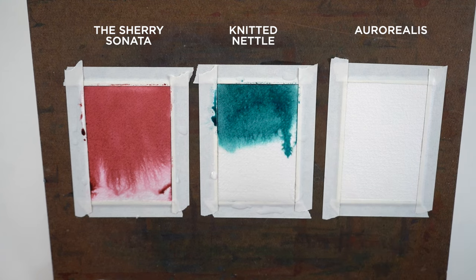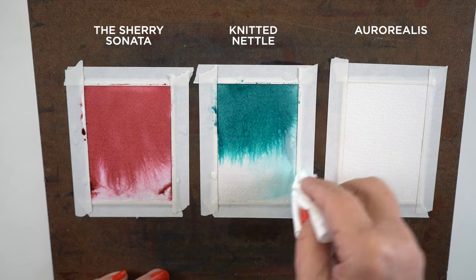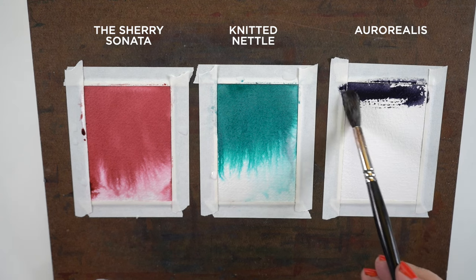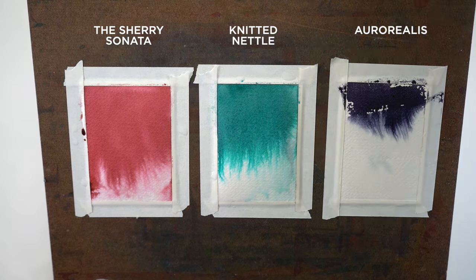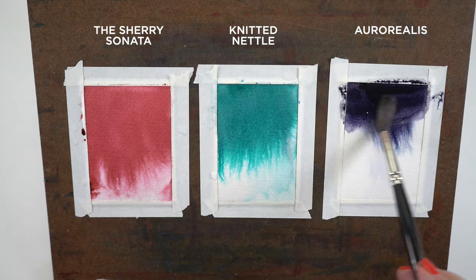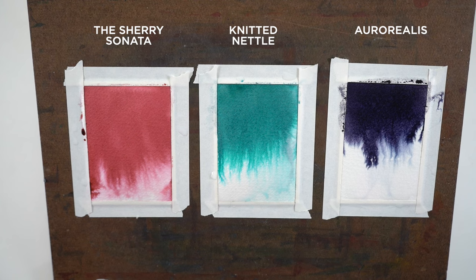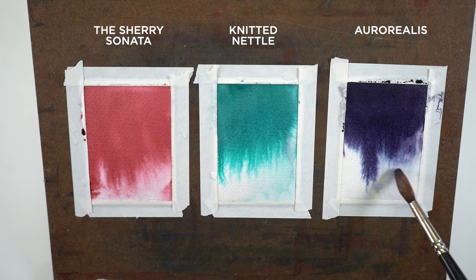I also like to know how dark these colors get when they're really, really dark. I will do some writing over top of this so I can see on my swatches what the full range of the color is. Since I'm painting this into wet paper, I'm not getting a full dark at the very top edge. But I usually don't do a very top swatch without the water first - except for what I just did with Aurorialis, and that kind of messed up what you'll see later in my swatch. I kind of like to have a little bit lighter color at the top because I always test out what my inks will do with bleach. That little step where I had to add the water later is why my next step doesn't really work all that well, but I left it anyway because I'm not one to waste a swatch of paper.